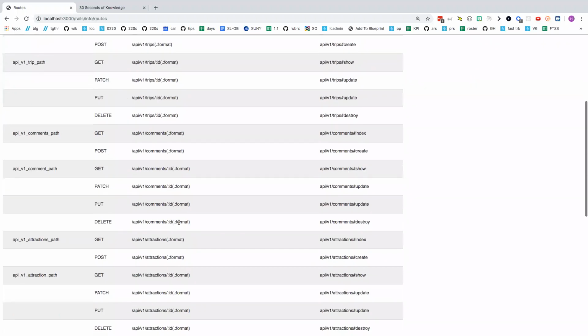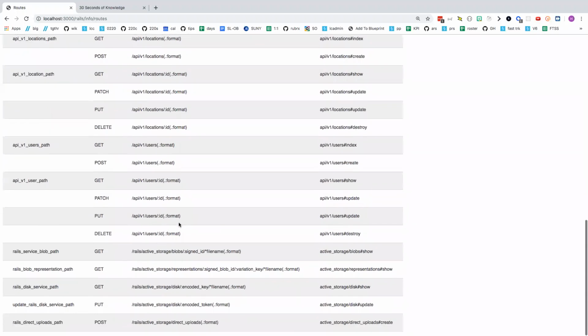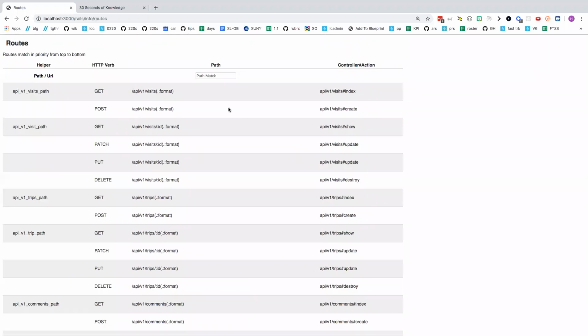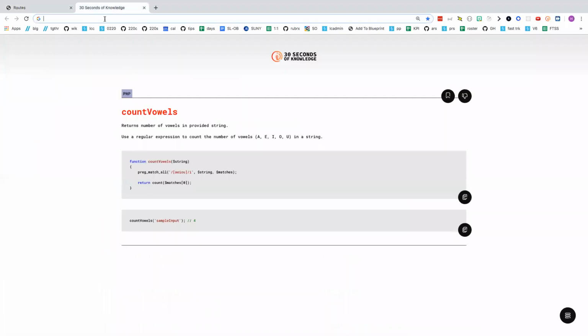This feels okay, just at a glance. Feels like I have all my RESTful CRUD actions available for now, at least. Doesn't mean the actions are there in the controller, depending on whether I used the scaffold or the model generator or the resource generator.